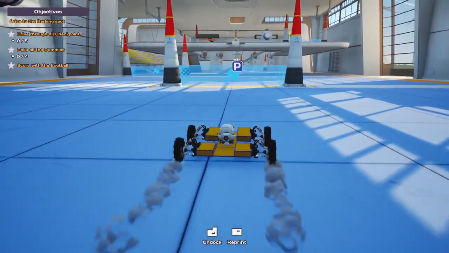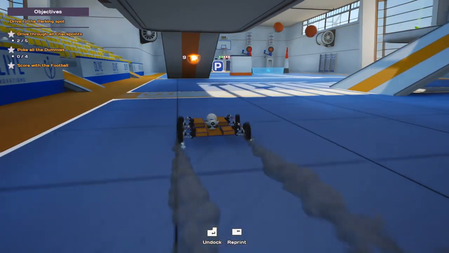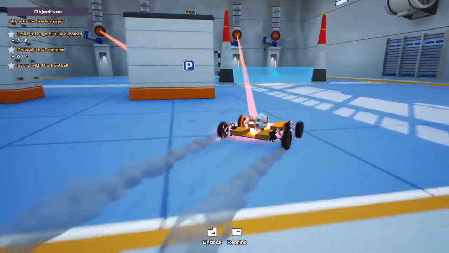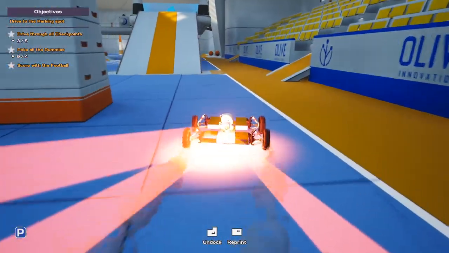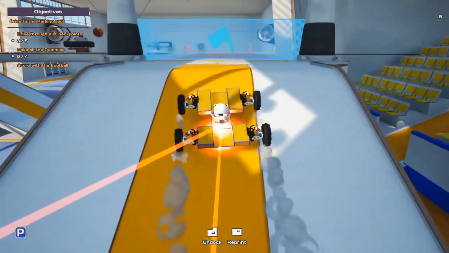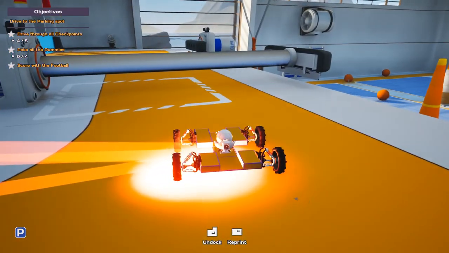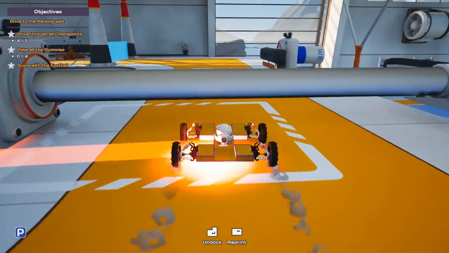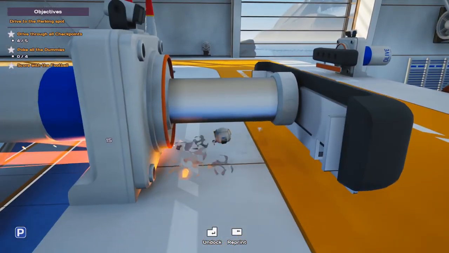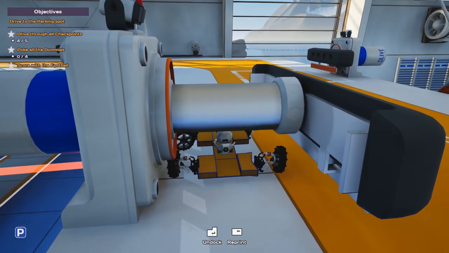Okay, there are checkpoints up top. So, there is a point to that. Alright, so we'll just speed through here. And we'll go up the ramp. Yes. Oh, there we go. The pushers. Are you going to retract so that I can get through? Or am I just gonna... No, okay. I see where you're going with now.